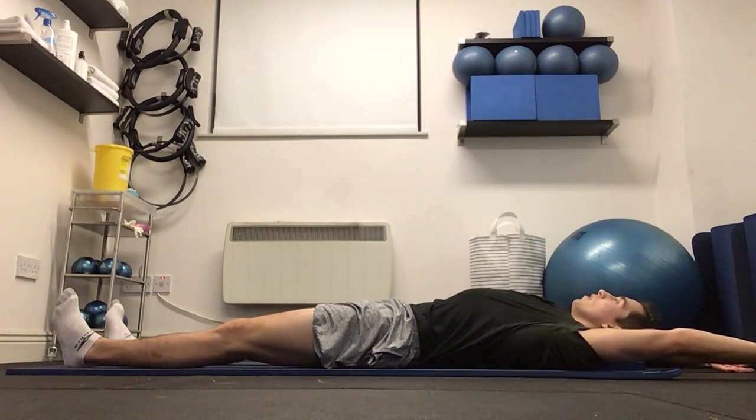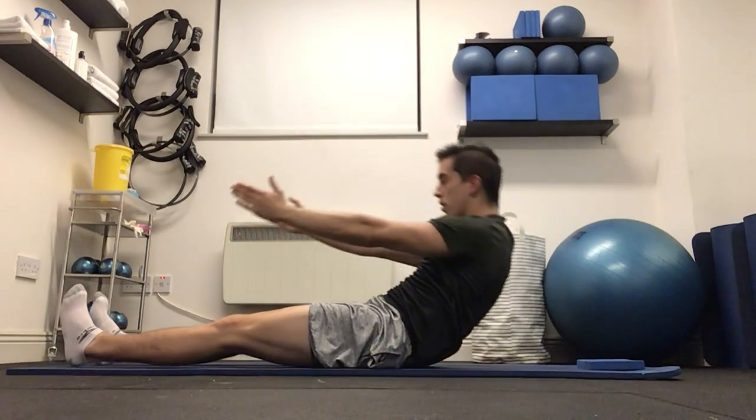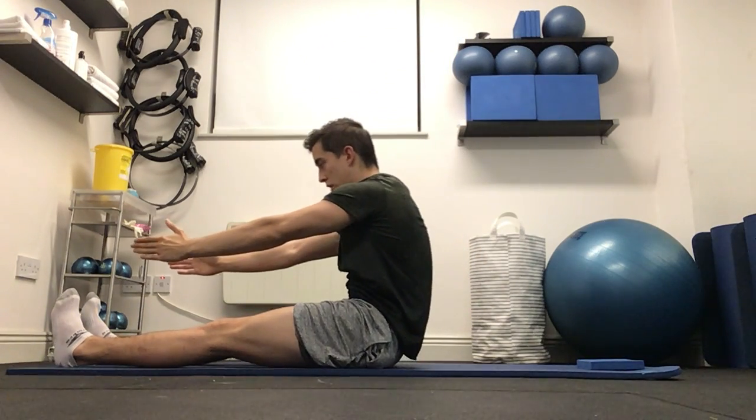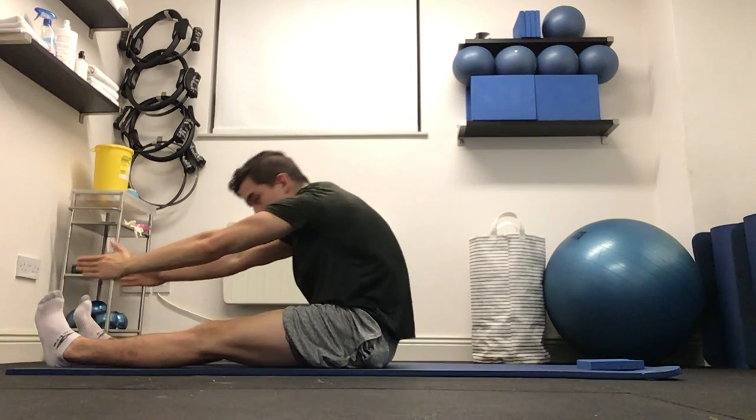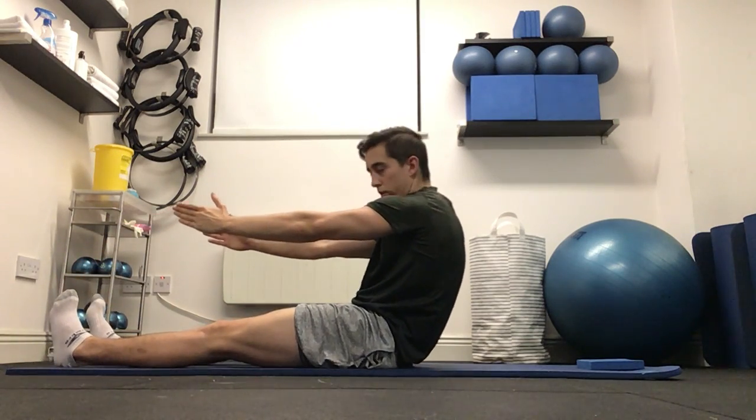Last one here. Chin to chest, rolling up. And reaching again. Try and go as far as you can this time. And then slowly rolling back down.